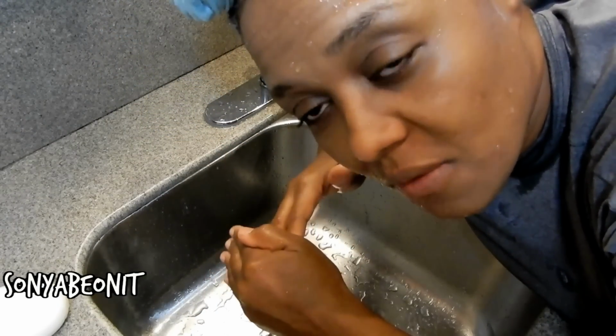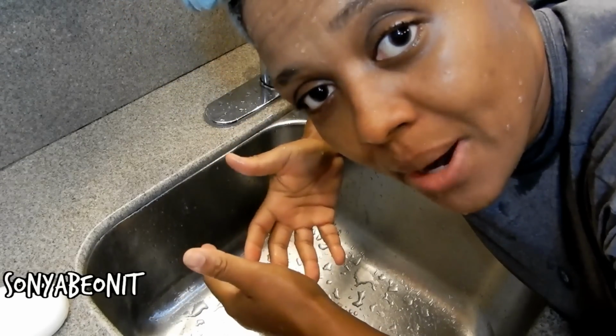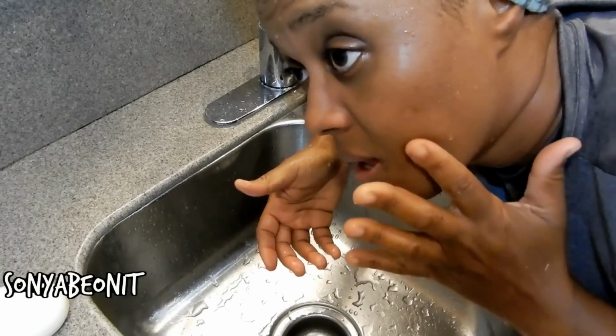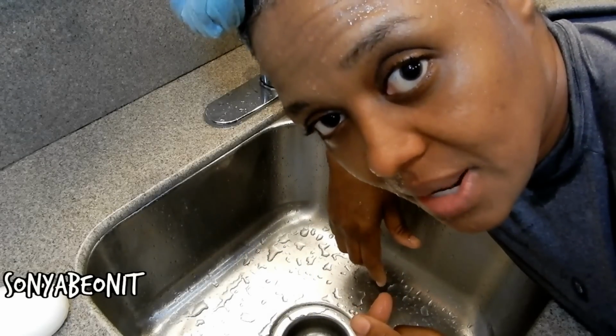Now you can take that coffee filter, or you can take your old cotton shirt to dry your face off if you would like. Me personally, I like to let it air dry if I have time. And you don't have to do anything else to your skin. You don't have to moisturize it or anything because it's gonna be fully moisturized. I have a natural shine to it.